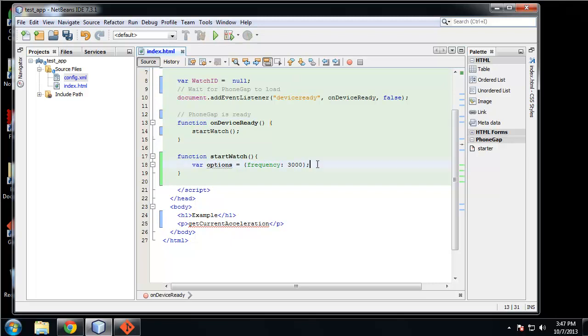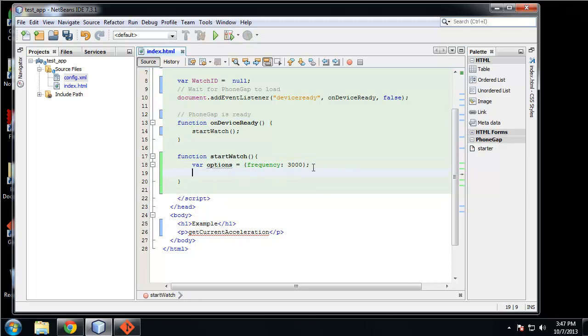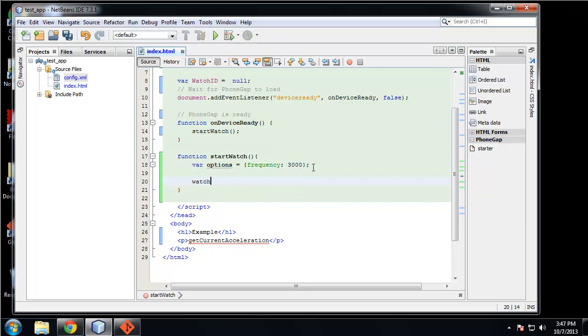So under that, we are going to say watchID is equal to navigator.accelerometer.watchAcceleration. Is that spelled right? Accelerometer.